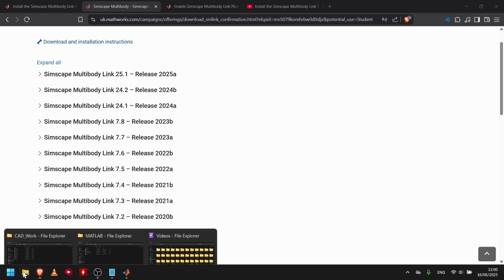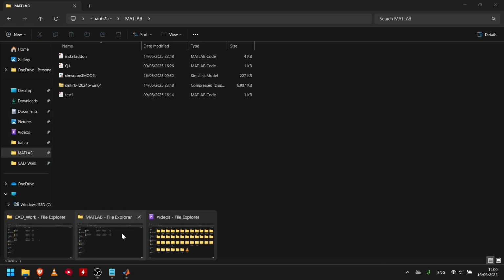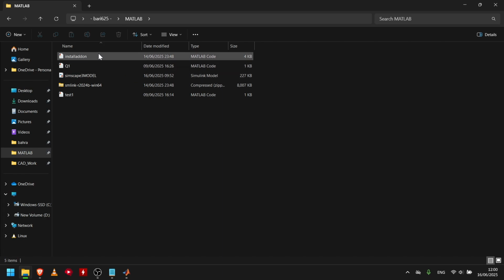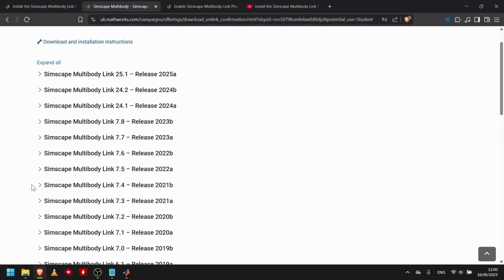After downloading, you want to place those files in a folder. So I've got the install add-on, and I've got the Simscape file as well. Whatever this file is called, the Simscape one.